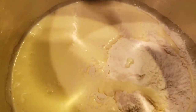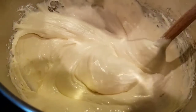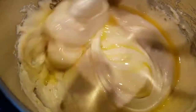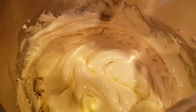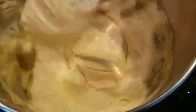Kind of mix that a little, and then put in our flour and fold it in. Gonna kind of fold it in and make it all smooth like that. Now slowly we're gonna be putting our melted butter, maybe like 1/4 cup or half a cup, and then you mix and then pour another set once it dissolves, and just continue like that until you get nice smooth dough.